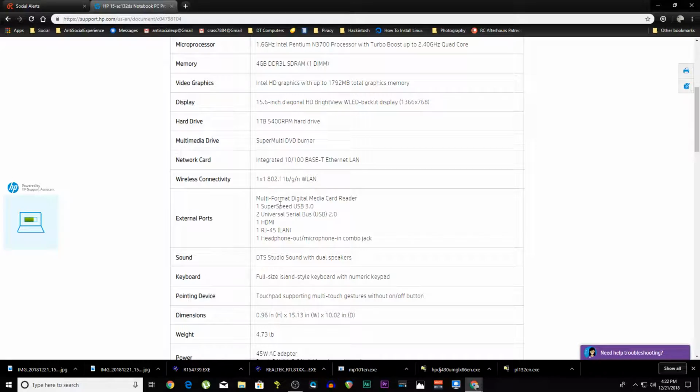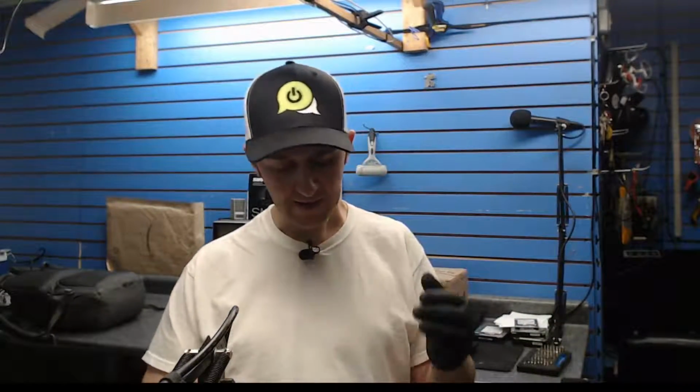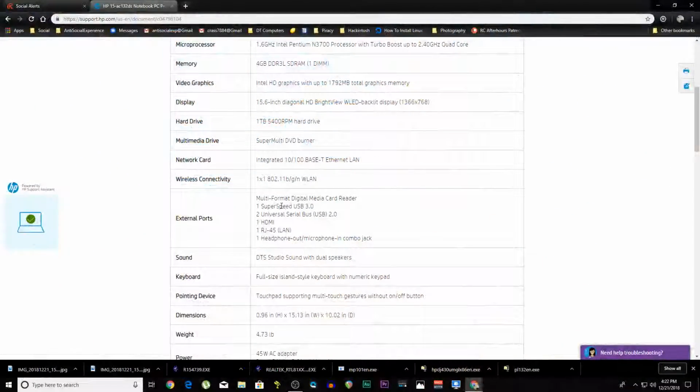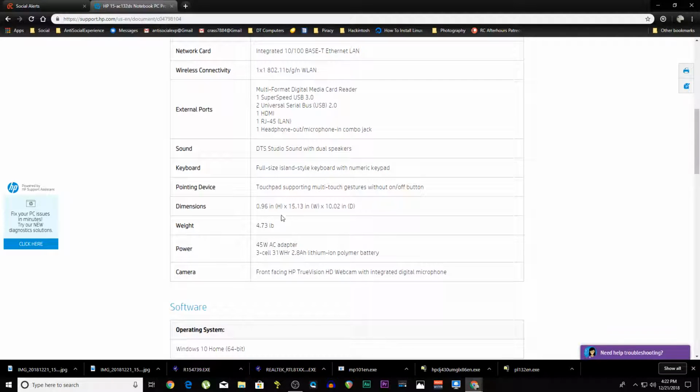And I'm not a fan. Let me say this right now. I'm really not a fan of the combo port, the headphone microphone port being one port. I don't like it. If you're into doing audio production or anything like I do for the podcast or the live stream, that sucks on a laptop. That's one thing that stopped me from using a laptop other than just pure power. That's one thing that stopped me from doing the live stream and the audio stuff with a laptop.